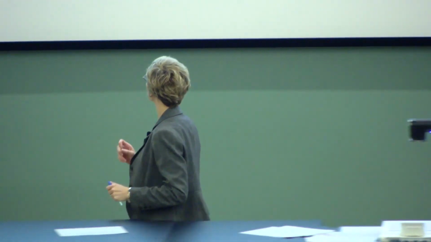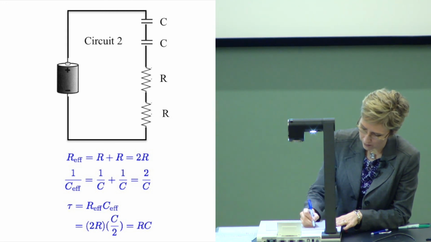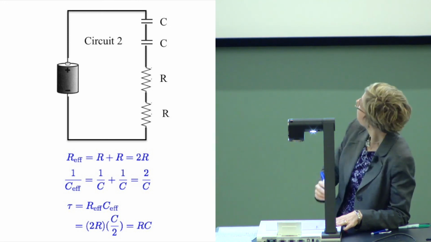Okay, what are you thinking? Which one should we think about? Yeah? Okay, so you got that they're the same. Let's see. I'm going to put that up. I'm just going to write out what you're seeing. Okay, so the one we have to reduce is this one on the right. And then we've got the 2 capacitances and the 2 resistors.